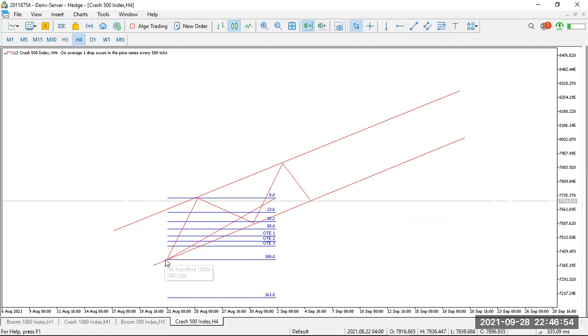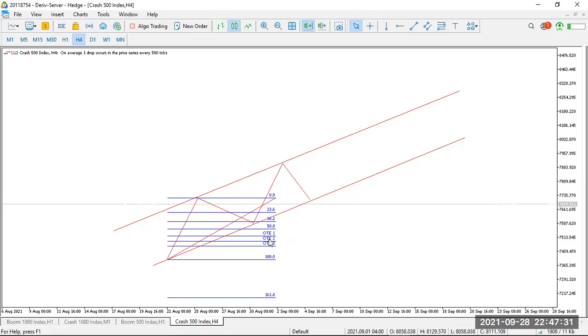So you can see I drew my line from my 100, from here up to this point. Now this is how it works. This is your zero level. That is the level it started reversing from. Let's say it now reverses down. This is the 23.6% level. This is the 38.2% level. This is the 50% level, as I was explaining earlier. This is my OTE1, optimum trade entry 1. That is 61.8.